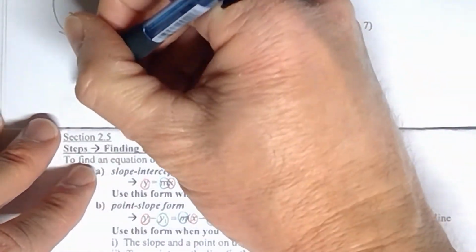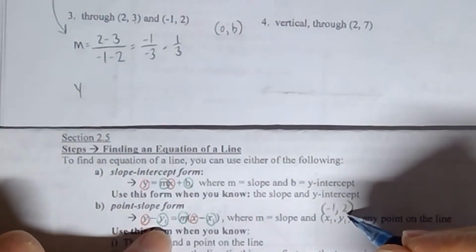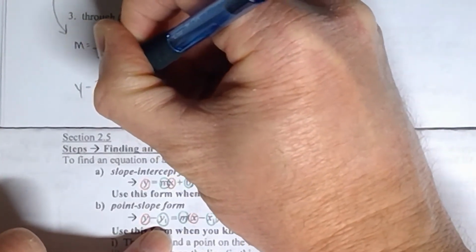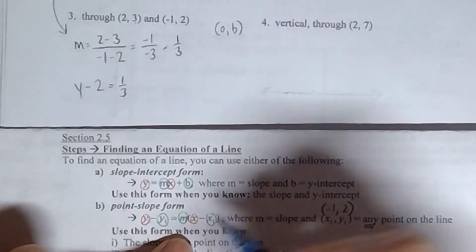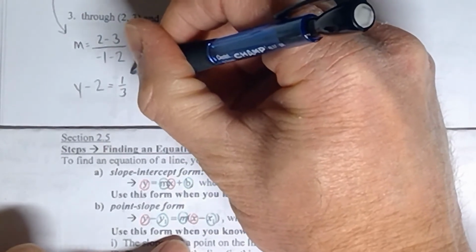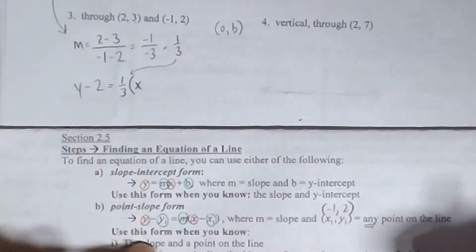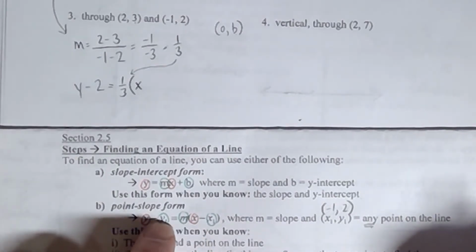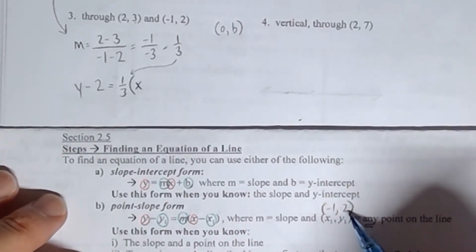So I've got y. I'm using the second formula here. Y minus the y1 number, which is 2 right here. So I'm going to say y minus 2. And then I plug in my slope, because it says to do that before the bracket right there with the x next to it. And then you put your bracket according to the formula here. And then you put your x, which is supposed to stay the same. Again, remember, you guys, the x and y that are in red right here are supposed to stay the same. But the x and the y that have the little 1 underneath it, those are the ones where you put the negative 1 and the 2.